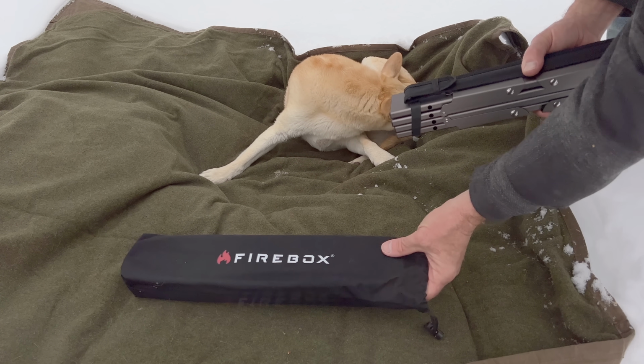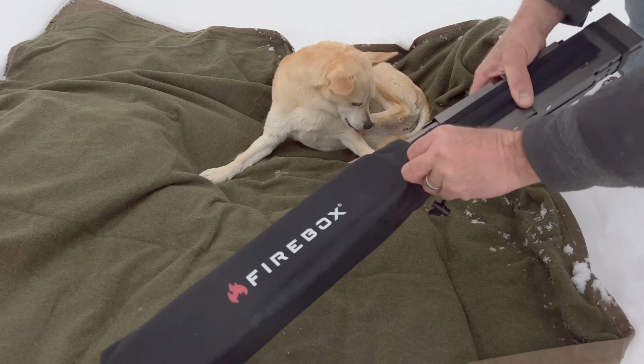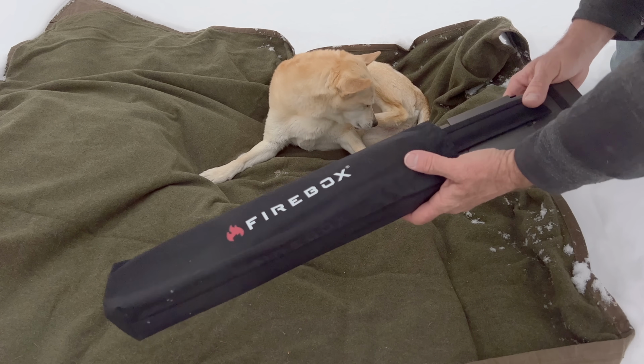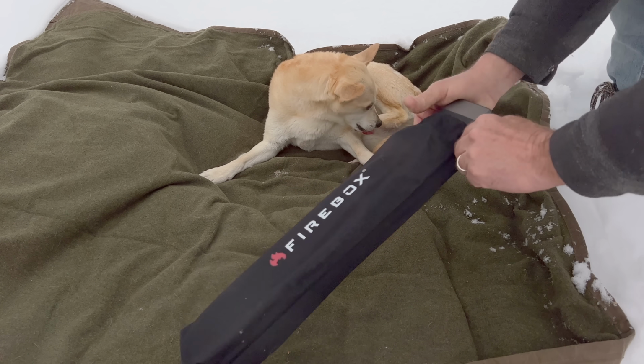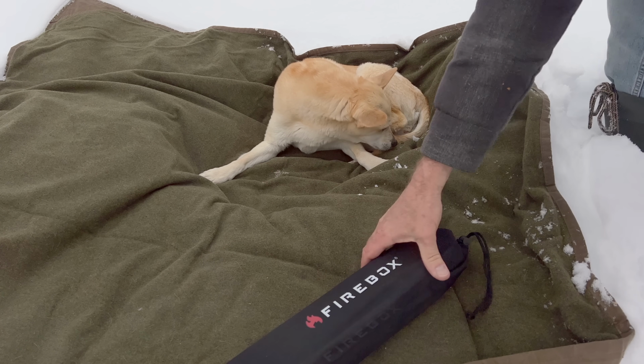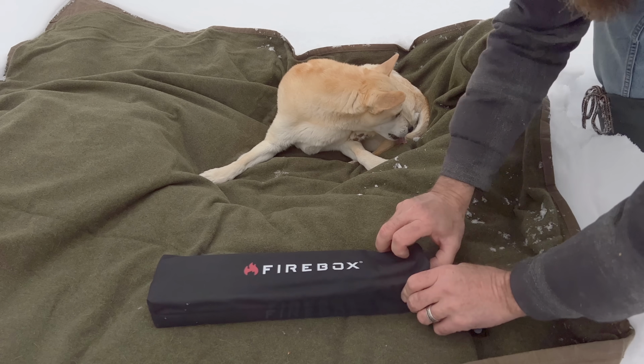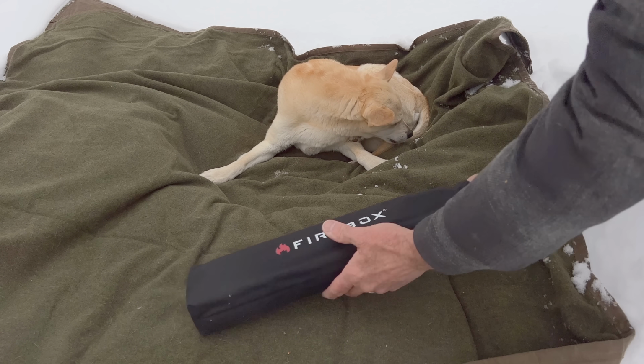This is a nice 500 weight, very sturdy bag that should hold up to abrasion and all the rigors of camping. Okay. So that's the Firebox pack table. Let's go ahead and set it up so you can see that process.